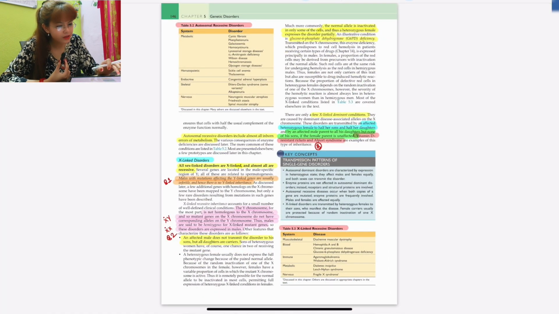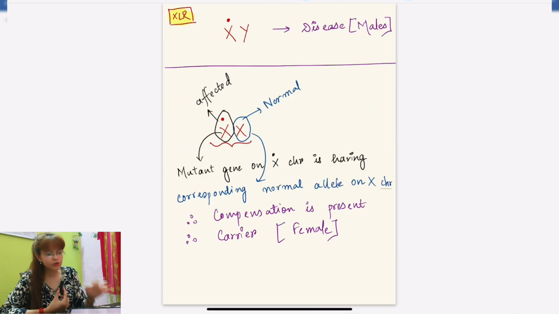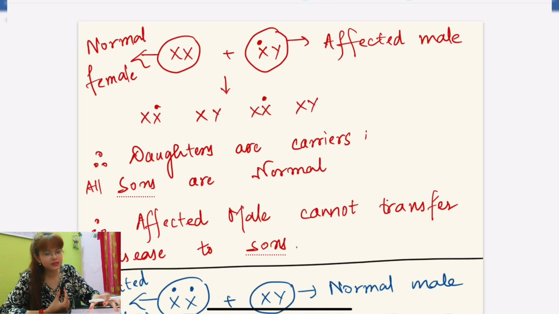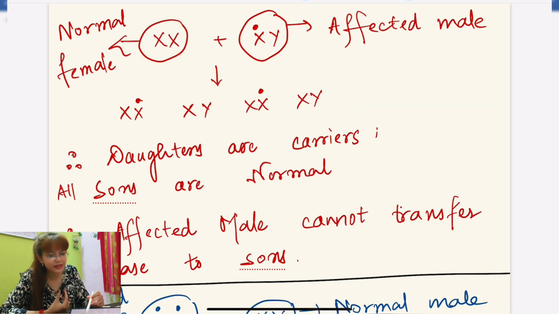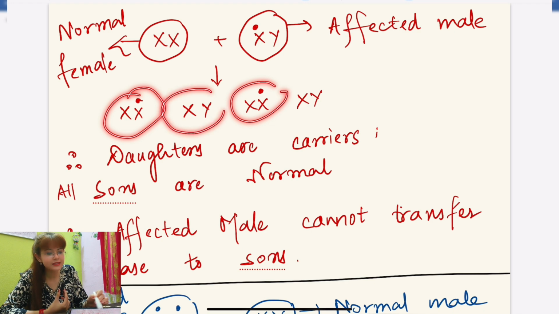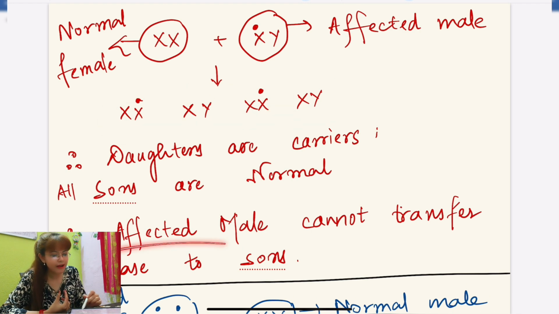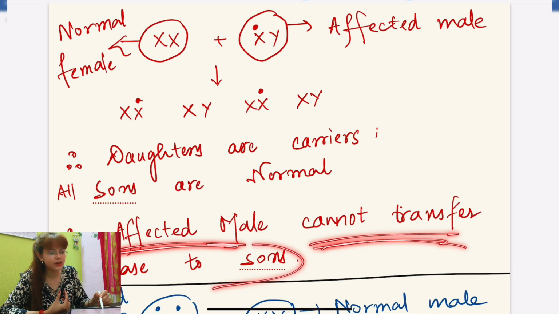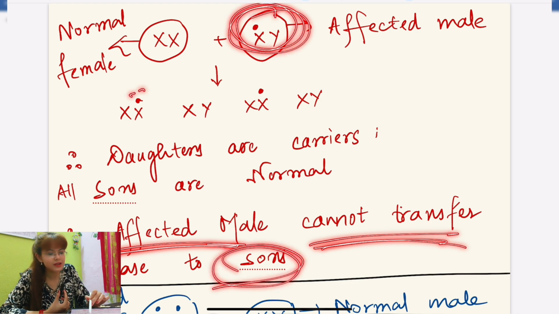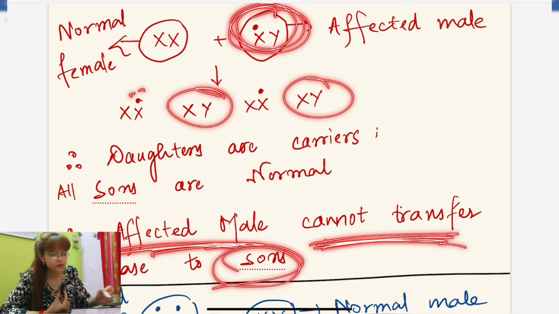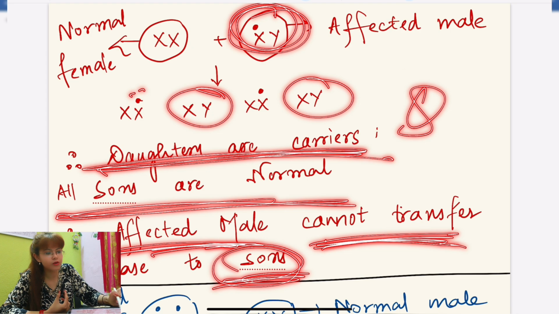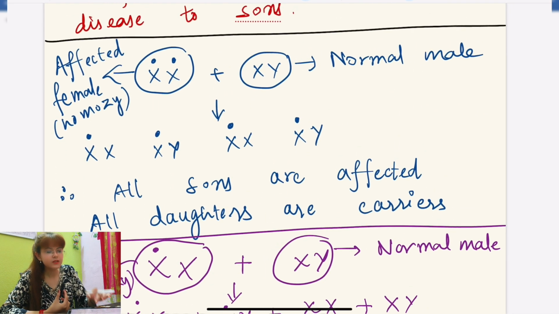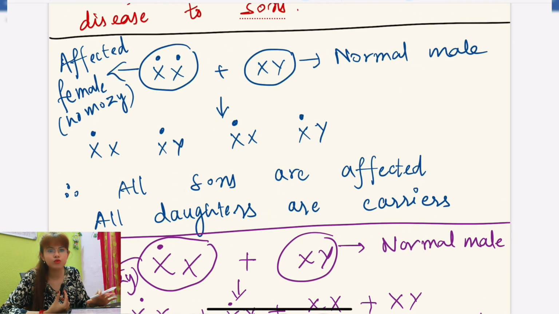So now here I will talk about this. Okay, so now coming to the points, this one I already explained, this is also explained. Now if you see this is a normal female and this is an affected male, then this is the pedigree. Here you can see that the daughters are carriers, right, and the sons are normal, right? So the affected male cannot transfer to the sons. You can see here male is affected, but the sons are normal. So affected male cannot transfer disease to the sons. The daughters are only carriers and the sons are normal. Very important question. Okay. In the pedigree you have to see exactly this, so you need the understanding for it.